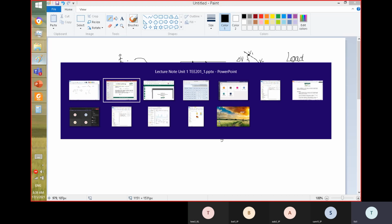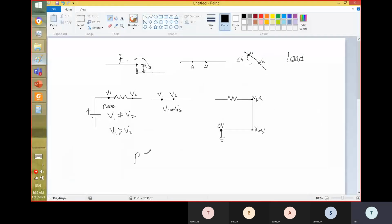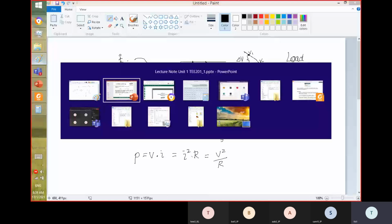When you play with all these equations, dw/dt, dq/dt, to calculate the power in a DC circuit you can just multiply V times I. But when you play with Ohm's law later on, you can find that the power can also be defined as I squared times R, and also as V squared over R.